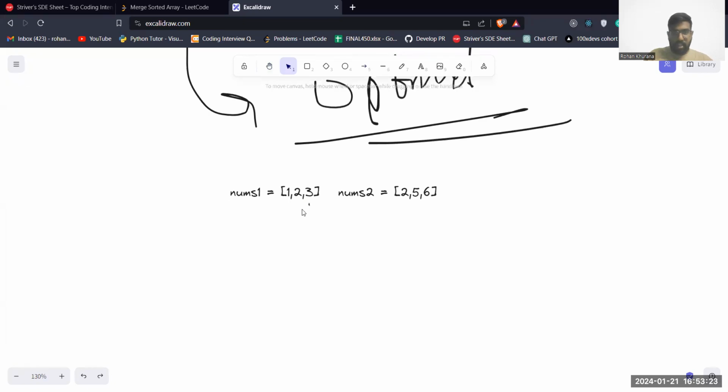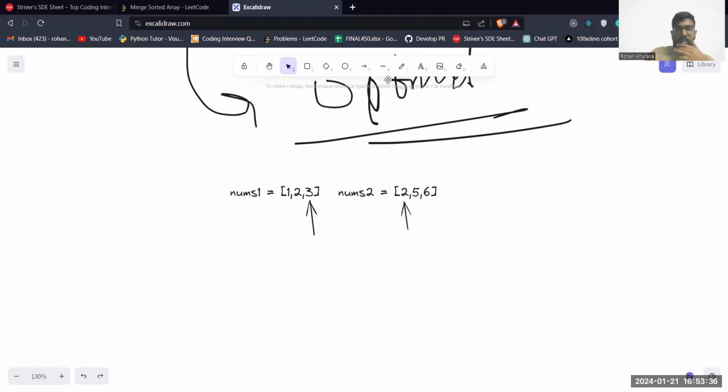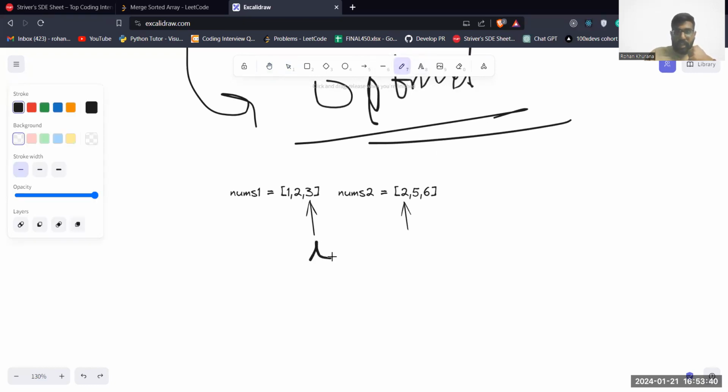Give me a second. I know I'm bad at it. So you will make a pointer here and another pointer here. I'll name this as left and this as right.